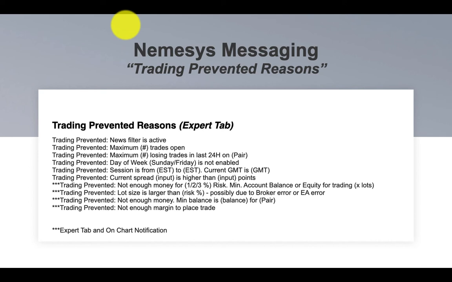And you shouldn't have this issue because of the way we've set the settings for you. You shouldn't have this unless your account size is super small. The only time you should really see this is when you're down like 100 or less. And again, those last 4 will be expert tabs and on-chart notification, the alert pop-up box that will also be sent to your phone.